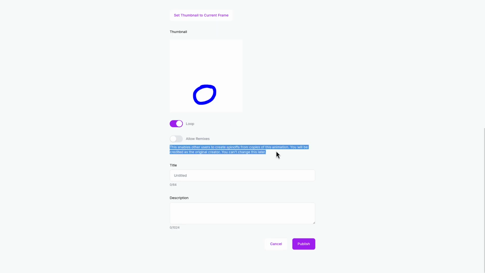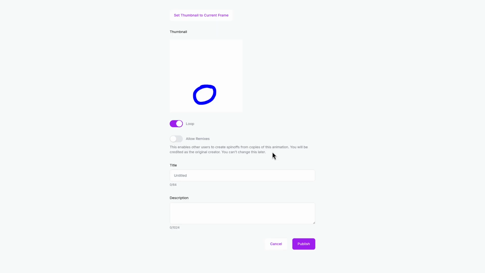Allow remixes is enabling other users to create spin-offs. So there's a remix feature where you upload something. If you allow remixes and someone creates a remix, they get a copy of the animation file, and then they're able to edit it, change it, do whatever they want to it, and then post it.